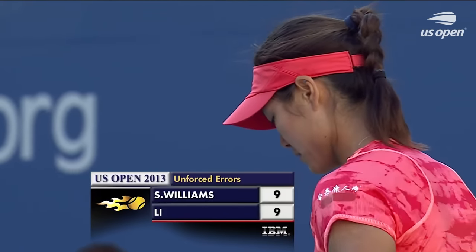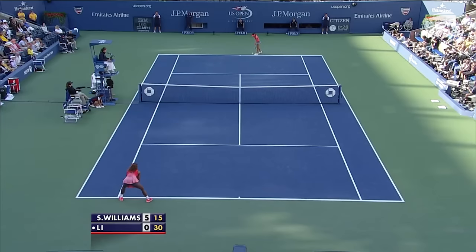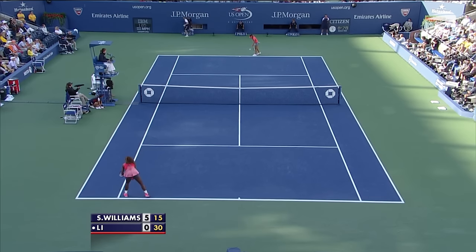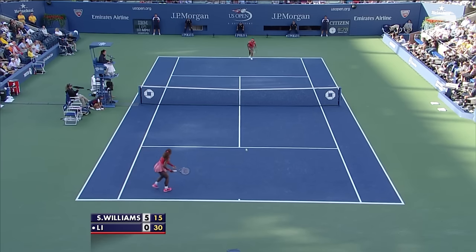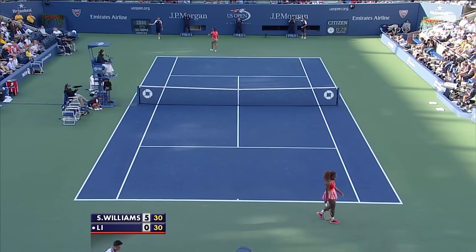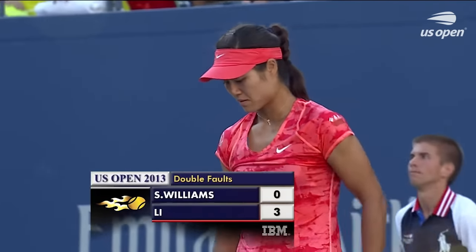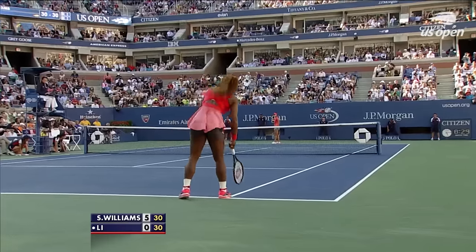Feeling clearly some pressure here. Needs to hold serve at least to get on the board in this first set. One of the reasons she needs to hold serve here is if she doesn't, Serena will serve the first of the second set. Which will not be good to change momentum. Right. That's what you're looking for. And also, just to boost her confidence. I mean, Lee Na has to be able to win her serve in this match. And three double faults, the unforced errors, that's not helping her cause.